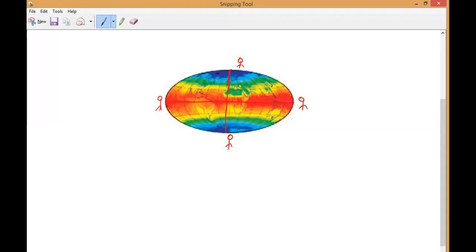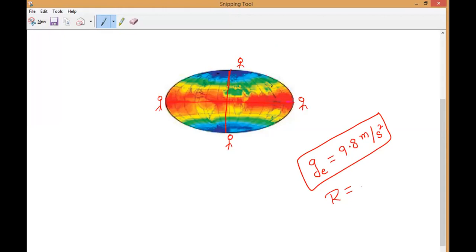Mr. Harish? Now, of course, as we know, the average acceleration due to gravity of the earth is equal to how much, guys? 9.8 meter per second square. And what is the radius of the earth? Tell me, anybody, the value which we found in last class. What is the radius of the earth, Mr. Hari? 6.4 into 10 power 6, sir. All of you, the radius of the earth is how much, guys? 6.4 into 10 power 6 meters. Is it yes or no?